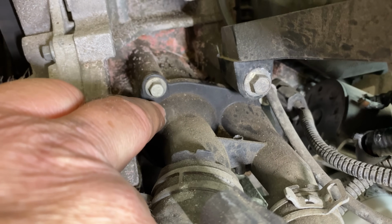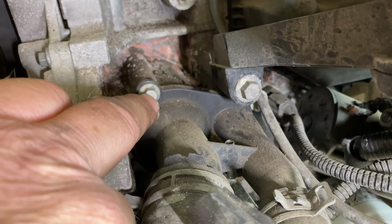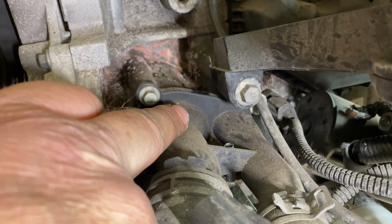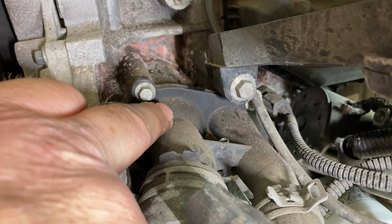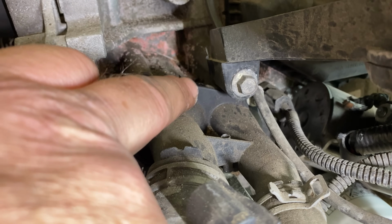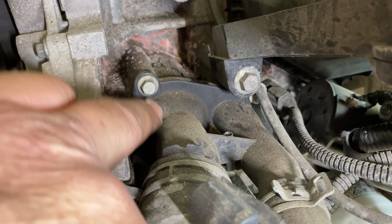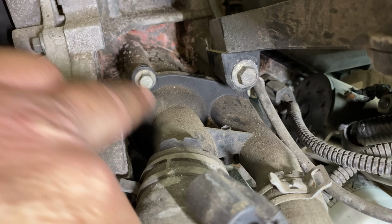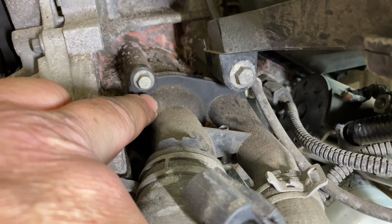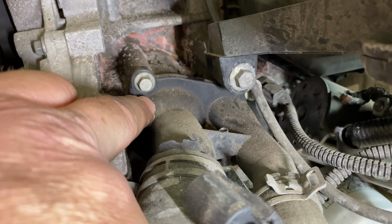I don't like dealing with thermostats because obviously they get hot, and over time the gasket, I might have to change the gasket. I might put some gasket sealer around that, which I've got. I'm not sure if that's going to hold it. It probably won't, it probably just needs changing. So I think get this off as well. We'll have a look at this, and this thermostat gasket might need a change. So there we go, I want to do that as well, guys.